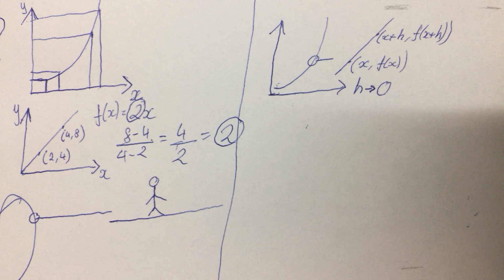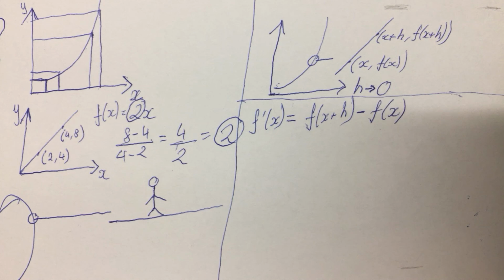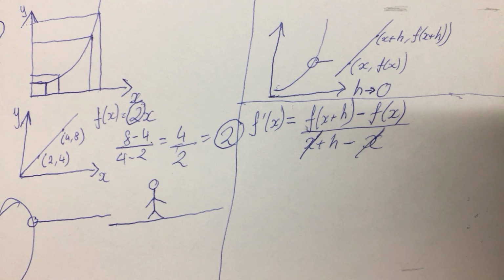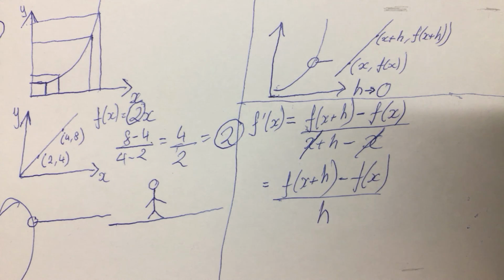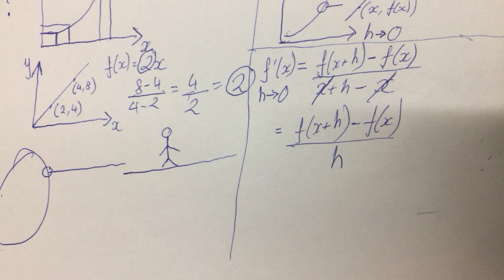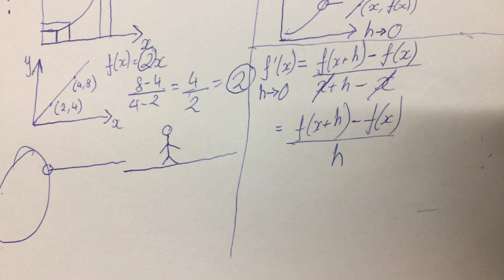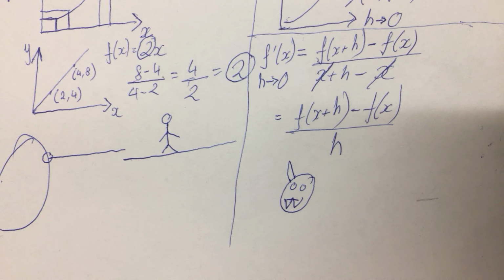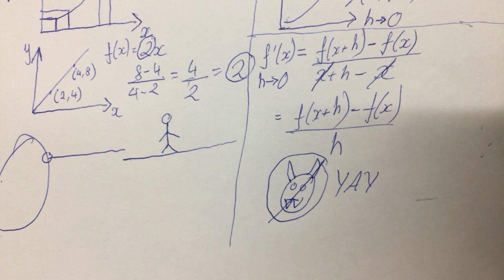Now let's divide the change in y by the change in x, as we would do for any straight line. The change in y will be f of x plus h minus f of x, and the change in x will be x plus h minus x, where x and x will cancel out. This gives us f of x plus h minus f of x, divided by h, where h tends to 0. So we can see that we have come up with a simple rule using very basic ideas of rates of change that allows us to measure the instantaneous rate of change of any function. This is what calculus is. And I think we can safely say that calculus is no longer the scary monster that it seemed to be.